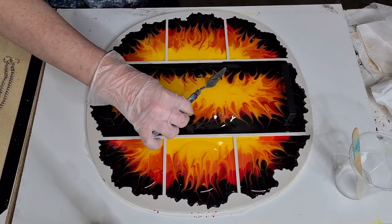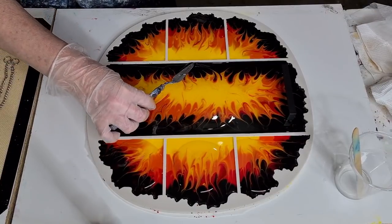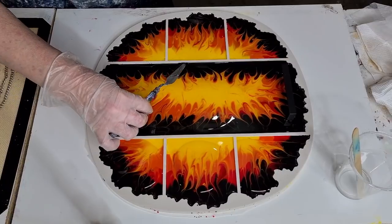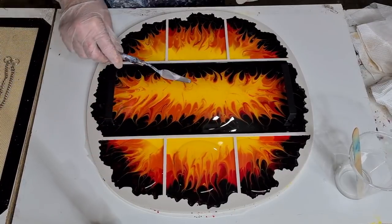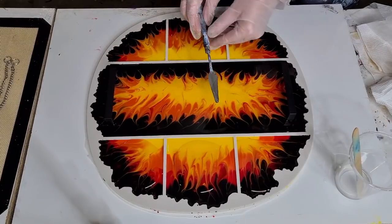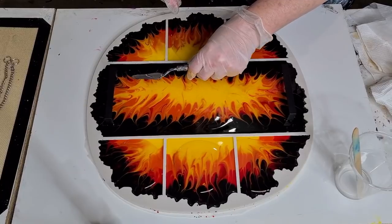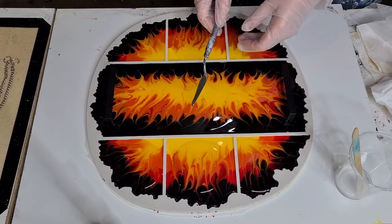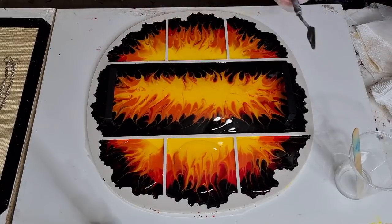This is the same resin. It's a bit thicker. With thicker resins, it's not so easy for the bubbles to disperse. But sometimes you just have a job where you need a thicker resin, where you don't want your colors to blend, like these flame colors. I didn't want them blending, so a thicker resin was good there.